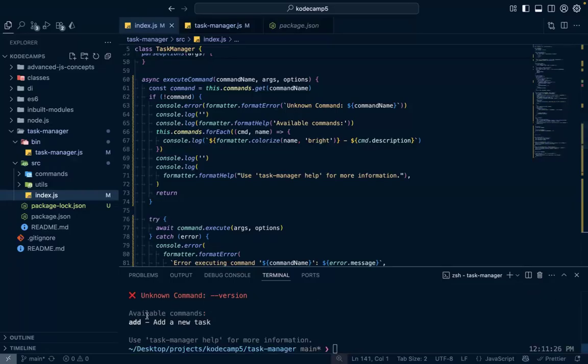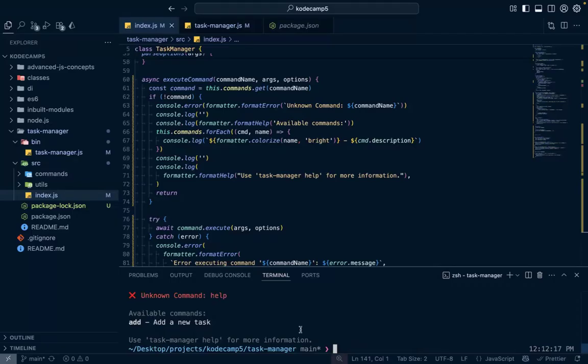Available commands are add new task, as we said, we formatted the add and then the description. And then we've also logged format help, use task manager help for more information. If you say task manager help, we don't have the help module ready, so it will still show you unknown command.